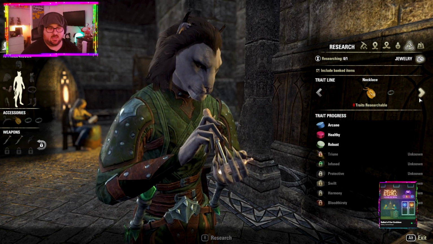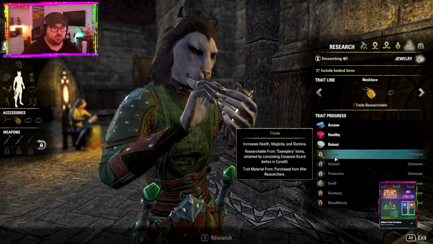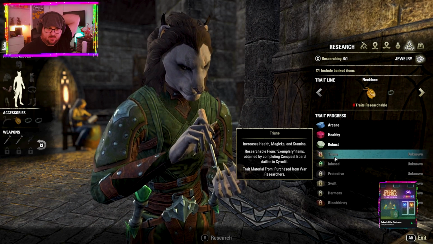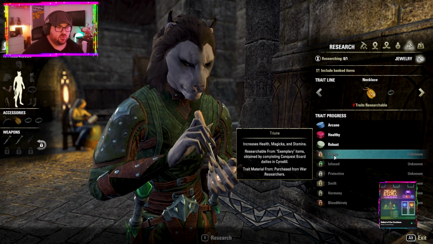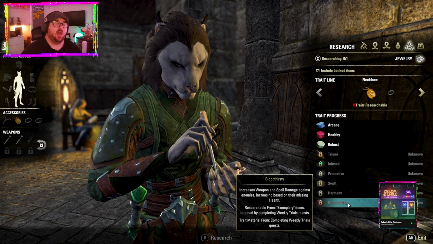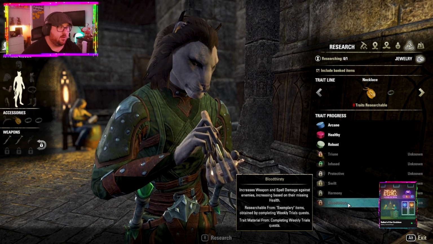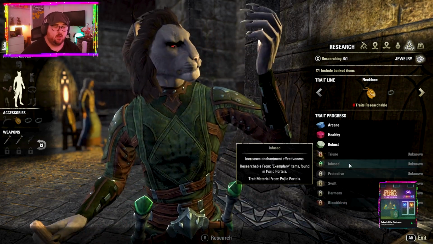But as you can see here, you've got your necklace, you've got your ring, you've got options to research all of your different traits. Now, probably all of them are pretty straightforward and easy to get. However, the triune and the bloodthirsty traits are quite expensive to track down, and the raw materials are quite rare to track down as well.